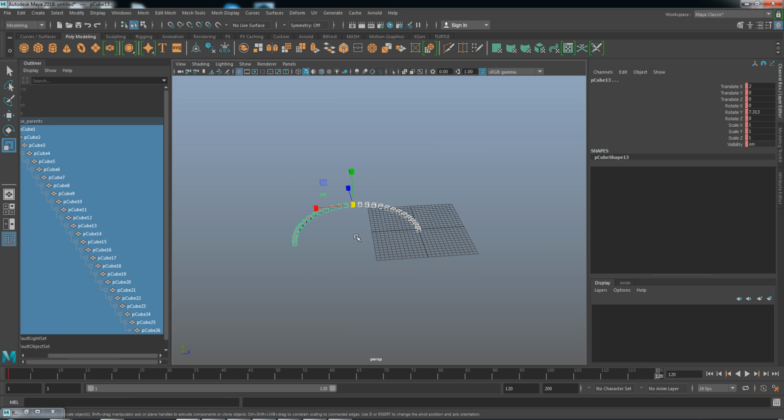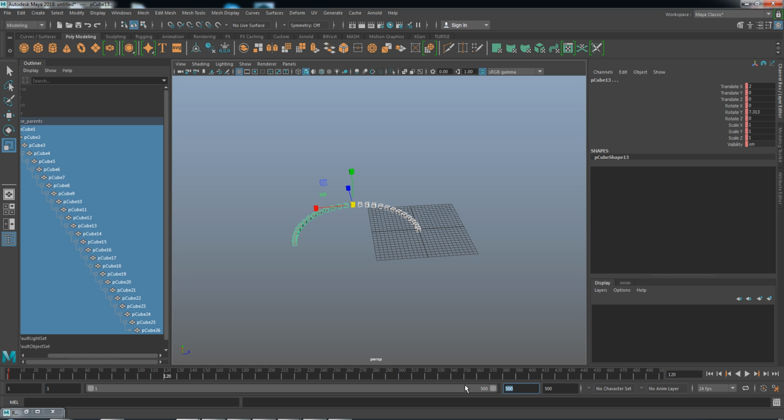So anyways, making sure that we are all the way at the end of our timeline here at 120, and we could actually stretch that out here if we wanted to. I don't want to really make more frames than we really need to.